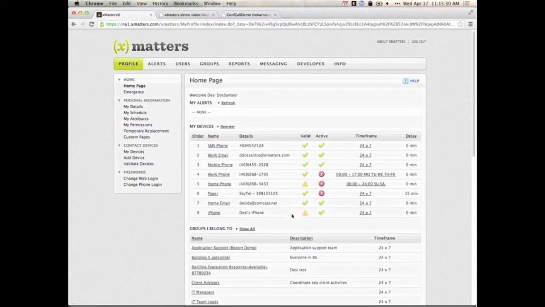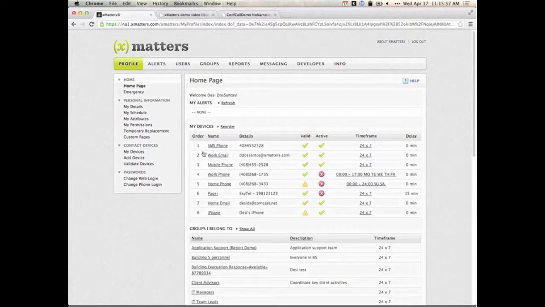So I can have as many devices as I want. I can have an SMS phone, work phone, mobile phone, pager, BlackBerry, email, whatever I have. And I can define time frames on when I prefer to use those particular devices. For example, my home phone, I only want you to use that on Saturday and Sunday. Otherwise, don't use that device. Okay? So I've got these preferences that allow me to define when you can find me on certain devices. Basically, this is a way of how to locate me.